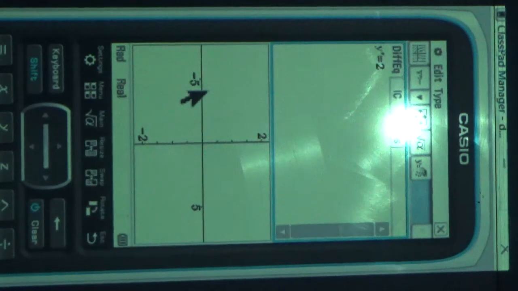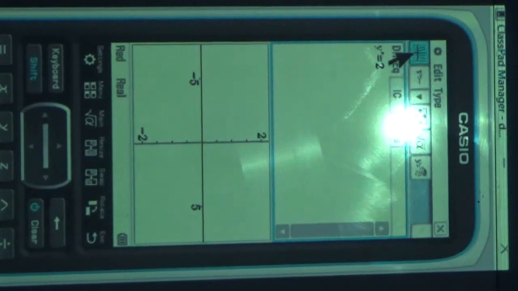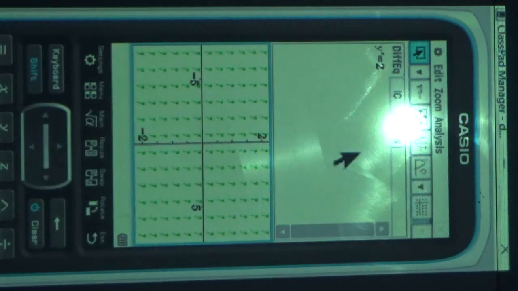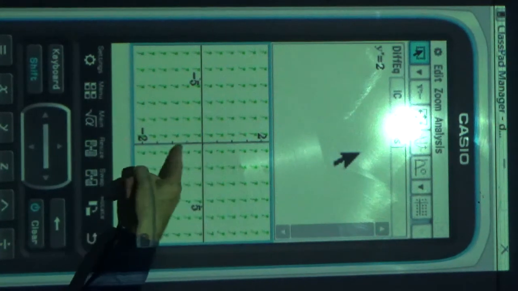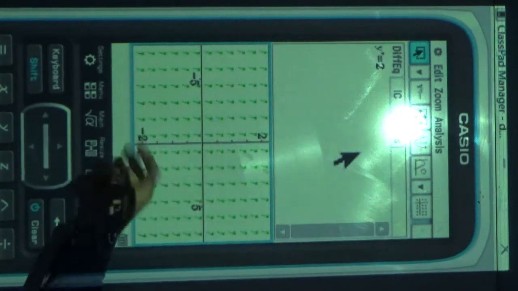Now in your mind at the moment, just think, if I ended up with y dash equaling 2, what would my original equation be? And you should be able to say in your head, well, if I integrated that, I would get 2x plus c. So it's a linear equation, but I wouldn't know where it would be on my plot because of the plus c. So when I graph this, can you see how all the lines are at a slope or gradient of 2.